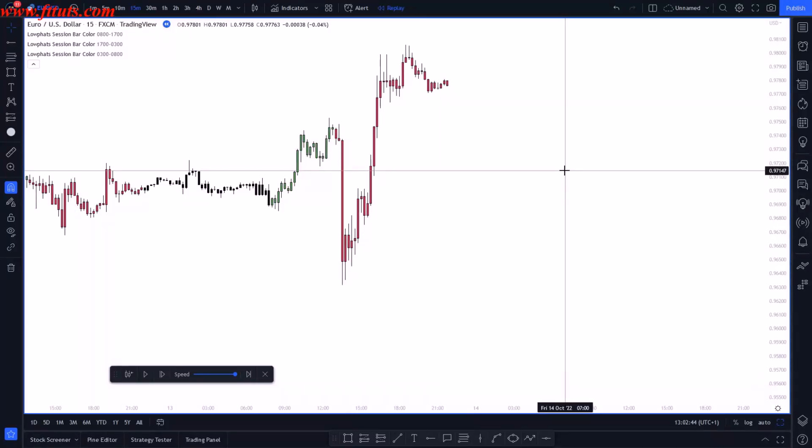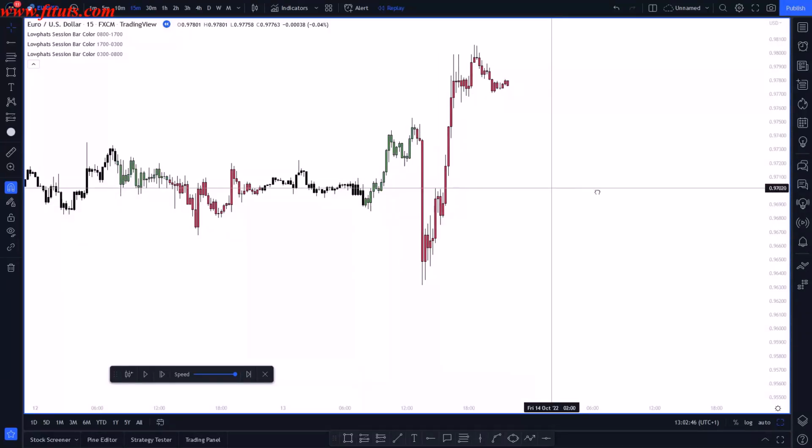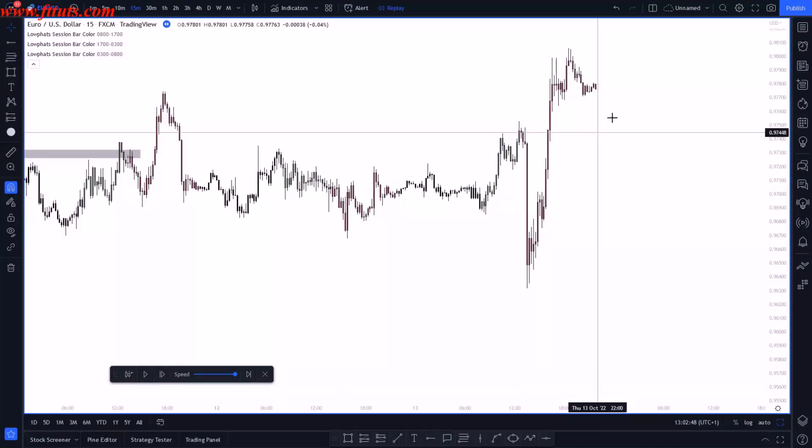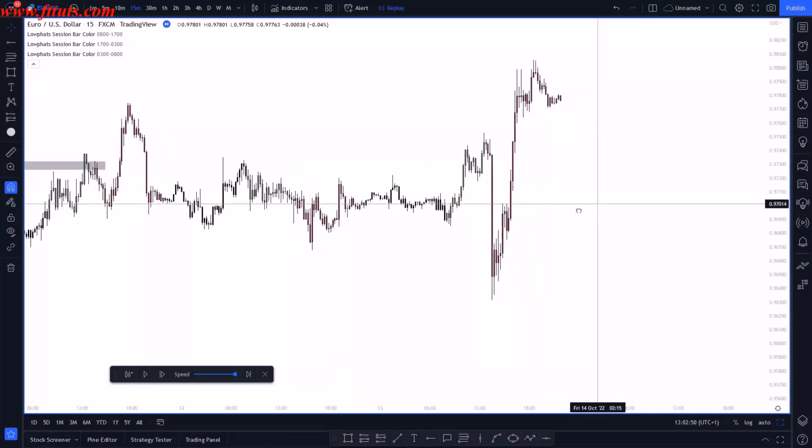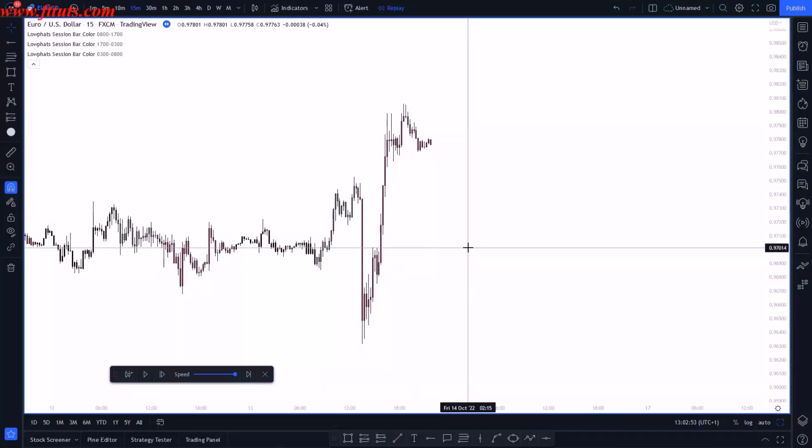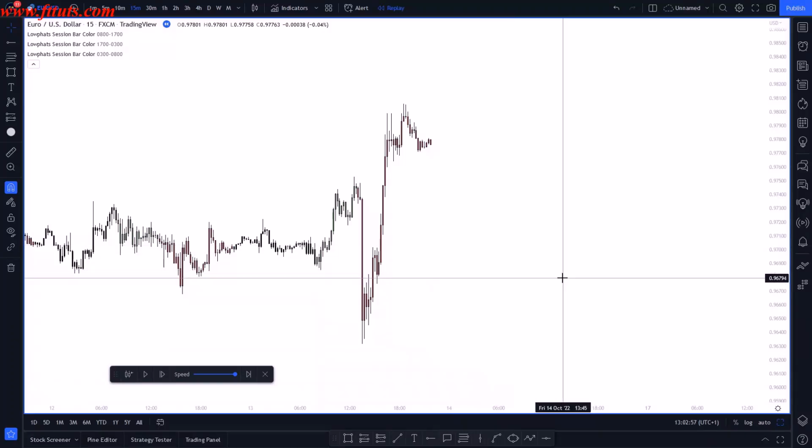So I'm going to play Asian and I'm going to play London for you. But first of all, what do we need to do? Well, we need to draw on what potential zones we could be trading in the US session tomorrow. So remember, we're only looking for buys. So what zones could we possibly have?